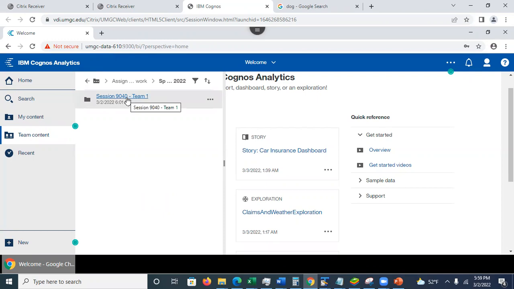So this is your folder. You're going to click on this and see this. This is the data that I saved into this folder, and this is the data that I saved into this folder before this. Anything that your team saves here will be visible to all team members. Just for the purpose of this demonstration, there are 3 members in this team.